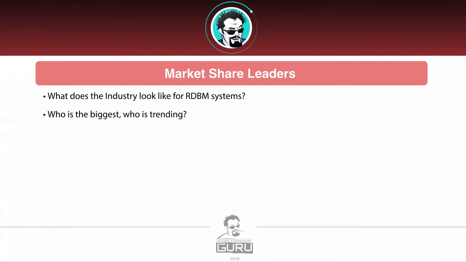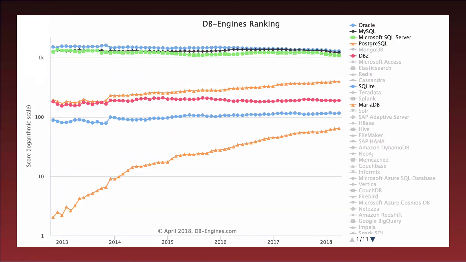Now let's take a look at market share leaders among relational database management systems. This data is from April 2018 from dbengines.com. Looking at popular relational databases: Oracle is near the top, MySQL is also very high — together they have nearly 50% of the market. Microsoft SQL Server is also up there. PostgreSQL is the fourth one down and is trending upward. Interestingly, MariaDB, which was almost nothing in 2013, has grown significantly. Combining MySQL and MariaDB, MySQL-compliant databases gobble up quite a bit of the market, leaving Oracle in a distant second.